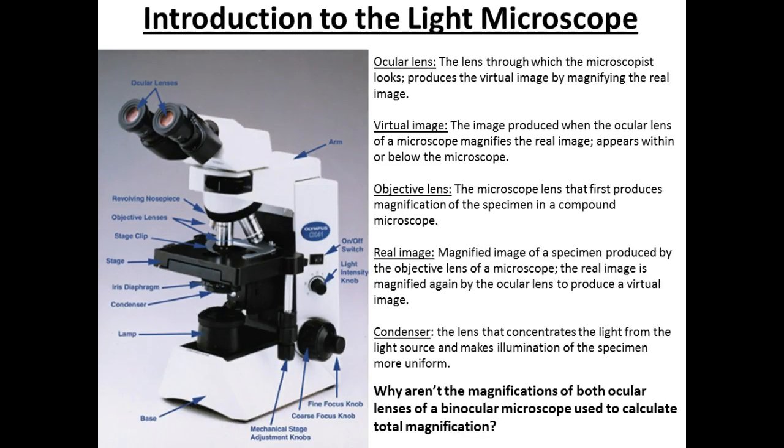So our light microscopes. You should hopefully be familiar with most of the parts of the microscope. We will take out our microscopes and actually use them next week. They're going to allow us to see what we want to see in this lab, so we're going to use them quite a bit. The first two lenses you look through are referred to as the oculars. These magnify your image only once, but the image is split so that you have a binocular instead of a monocular scope like I grew up with.